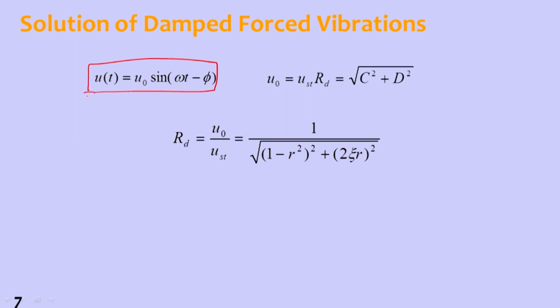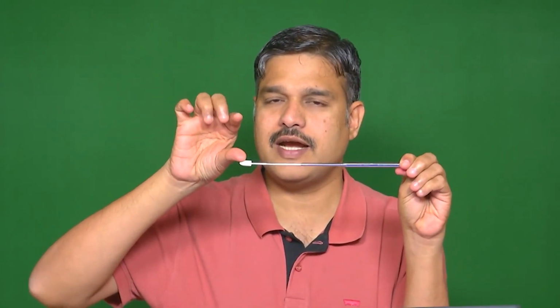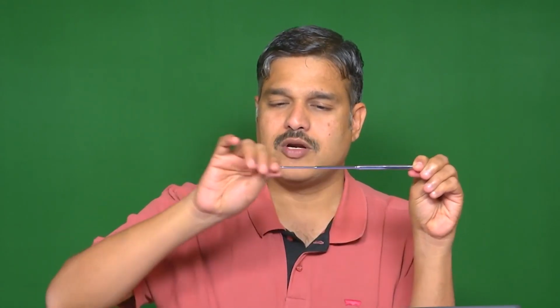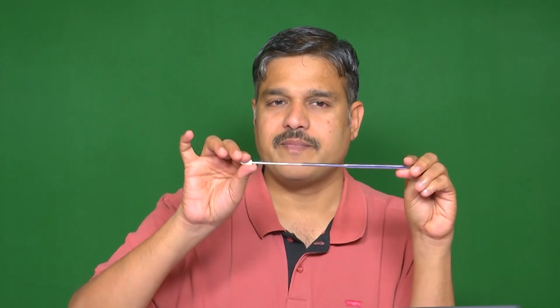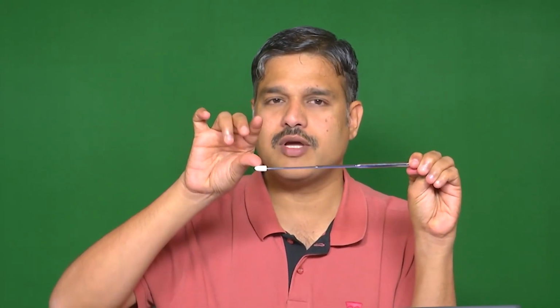non-homogeneous in nature, the response will be u(t) is equal to u0 sin (omega t minus phi). So here it is showing phase. So phase is like when we are applying force, if you can look at it. This is a cantilever beam and a person is standing at the end and slowly sitting up and down, and then the rod is deflecting. So the rod is also oscillating because of the person's moving up and down.